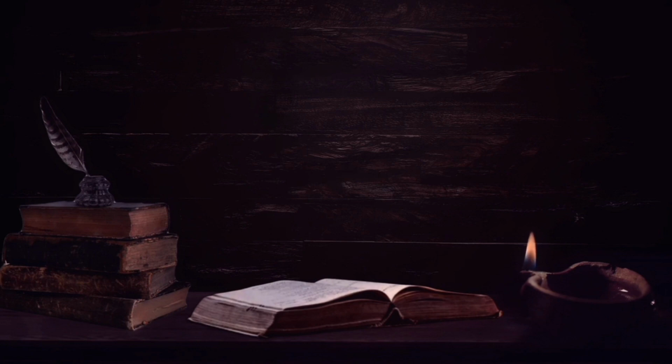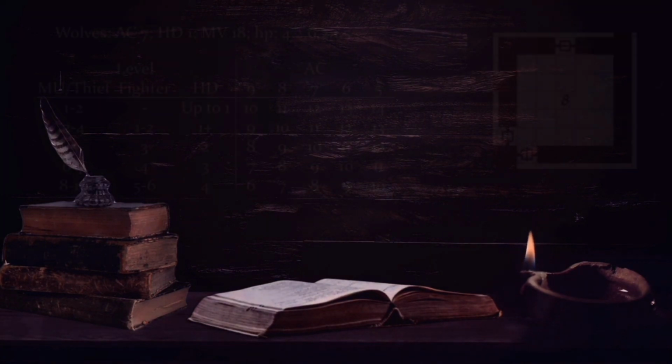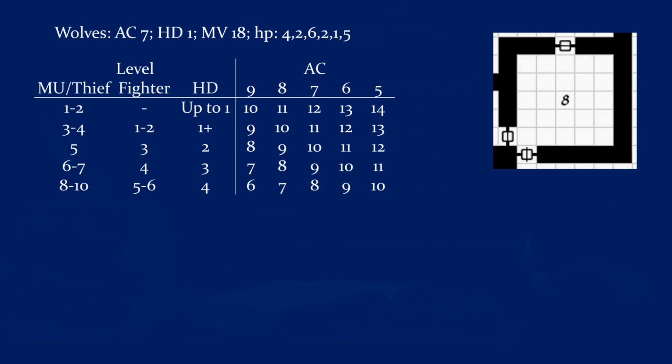With all that out of the way, let's resolve the combat with those 6 wolves. Wolves have an armor class of 7, 1 hit dice and 18 movement. I roll 6d6 to determine their hit points, getting a 4, 2, 6, 2, 1 and 5. The dwarf, elf and human fighter will run into the room and attack first during the surprise round.